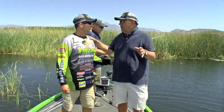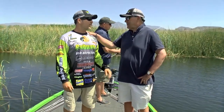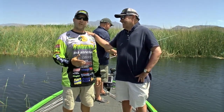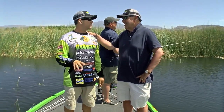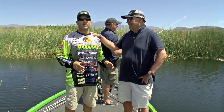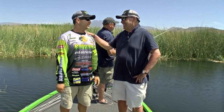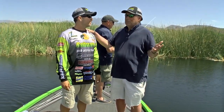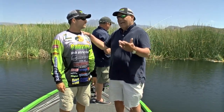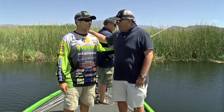Talk a little bit about the catch and release, how important it is. It's so important, especially if you want to come out and catch big fish like this. One thing you have to remember is in the springtime, these big fish are coming up to spawn. We want to keep those fish in here to keep this fishery healthy. So if you do catch a big one, do as you just did. Bring it in, get a couple quick photos and get her back in there so she's not stressed. And if you want to do those mounts, what are they called? Replicas. You can do a replica, but I got video of that fish that I'll remember the rest of my life. I'm so proud. Thanks, buddy.